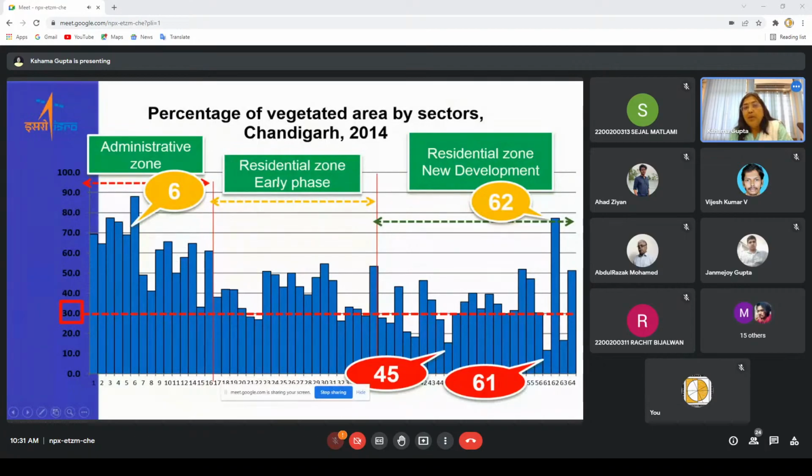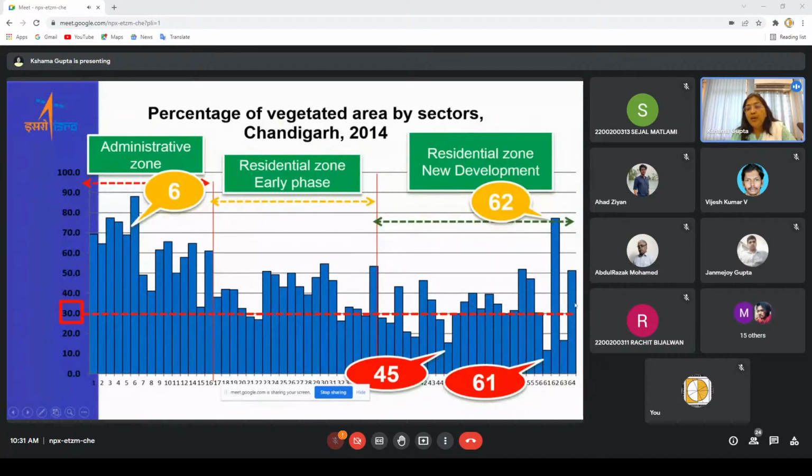This is the early phase development of Chandigarh, where well-maintained, interconnected green spaces were created, and this is the new development of Chandigarh. Here you can see that except one or two sectors, most of the sectors have a good amount of urban green spaces, more than 30%, and very few are near 30%.